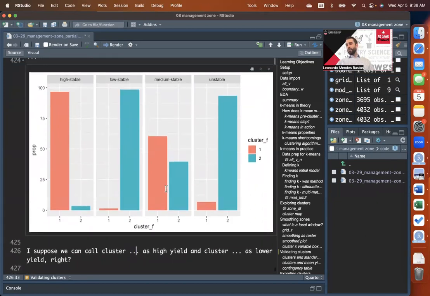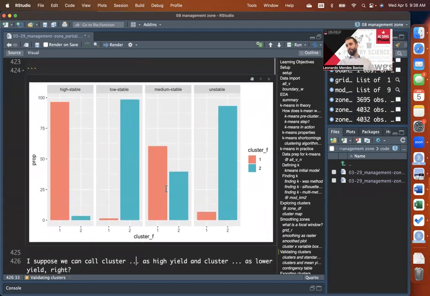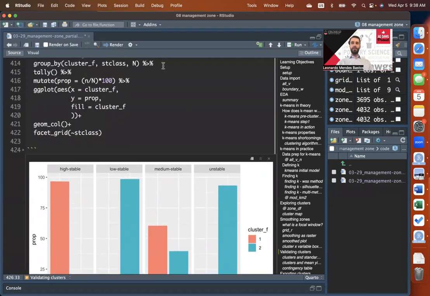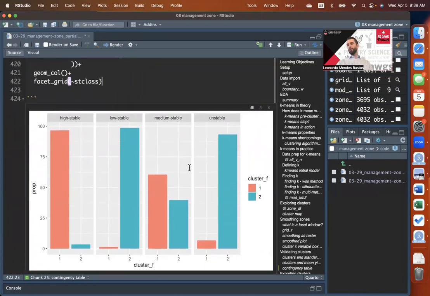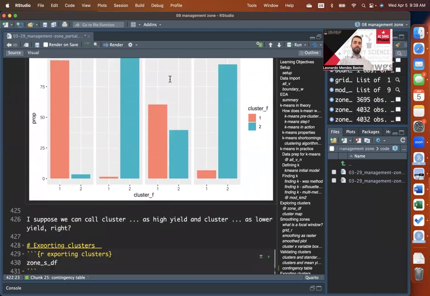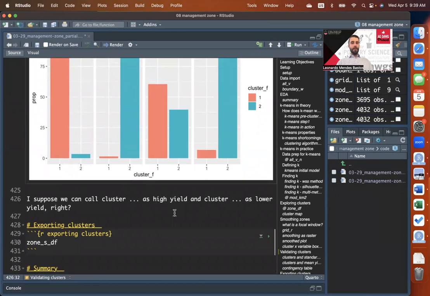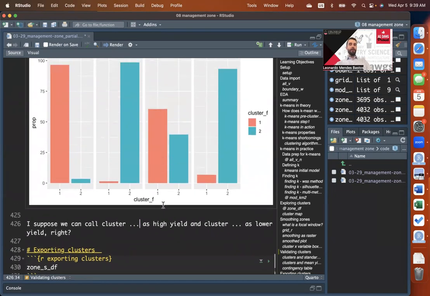So in my complete code, I do have some more information here. I guess this is basically what we needed to interpret it. The code that I will share with the complete code just has some extra aesthetic changes, but we can skip that for now. And so based on this, I do want to call your attention again: on my side, cluster 1 is high yield and cluster 2 is low yield. Don't just copy what I'm saying. Make sure to check your plots, because in your case, it may be flipped.